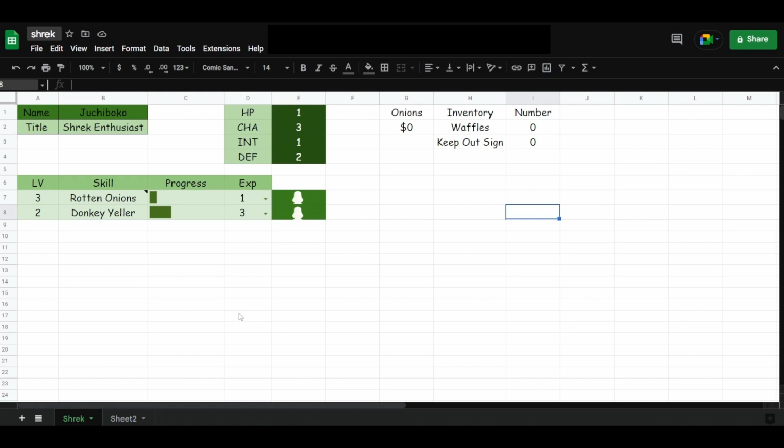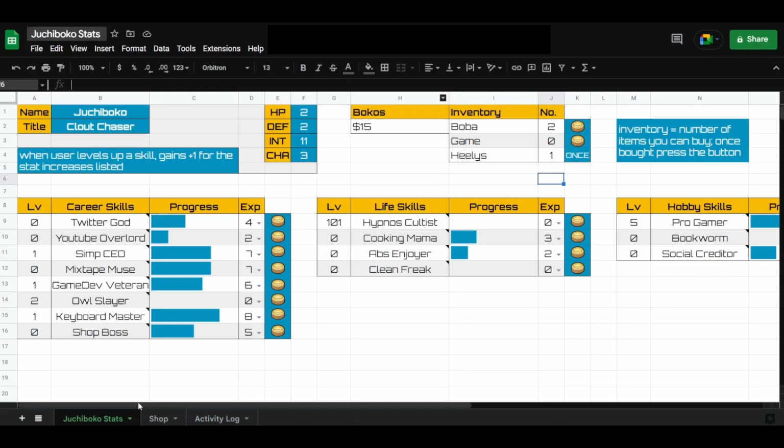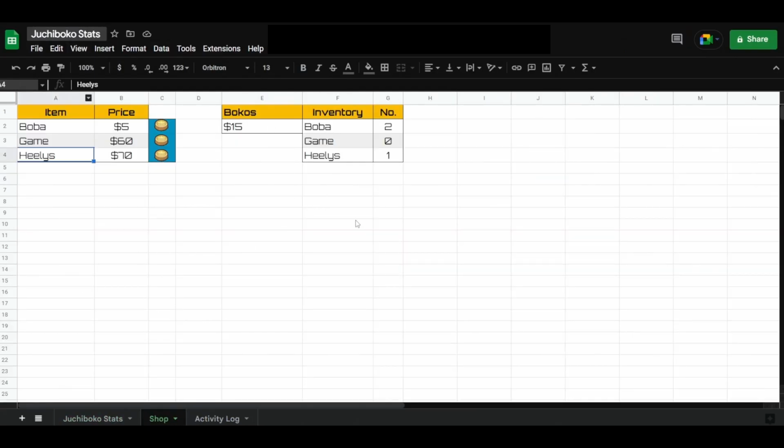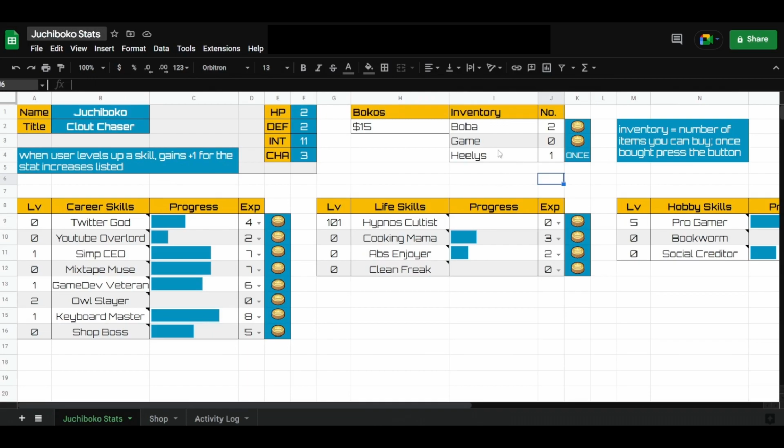And the reason we're doing that is because when we code it, we're actually going to have to grab the name of the sheet in order to grab these cells specifically. Because our shop, if you notice on my old one here, is on its own sheet. That's why we have to rename the first sheet so that we can grab the values here.